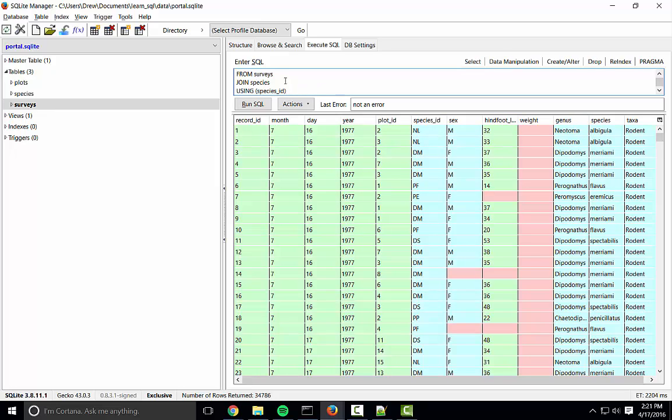Now, we might not want all of the variables, so using the same table period variable name notation, we can limit what we end up with. So, for example, we might want to have surveys year and species genus, species.